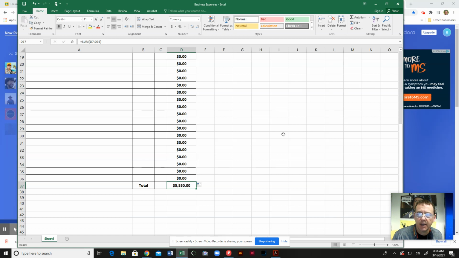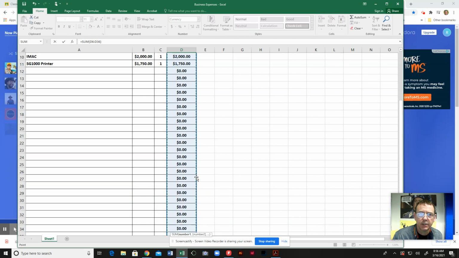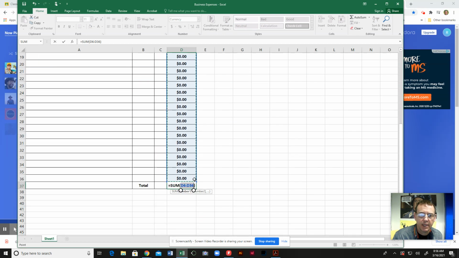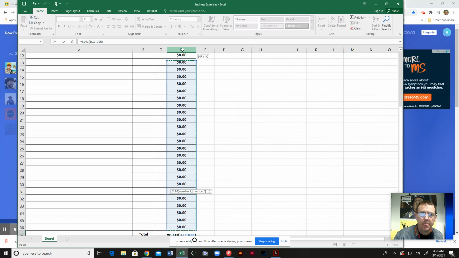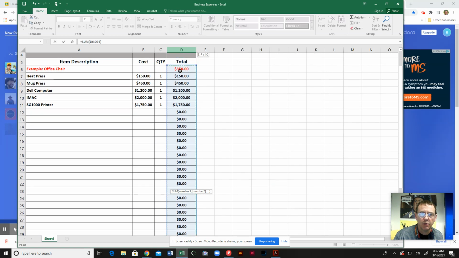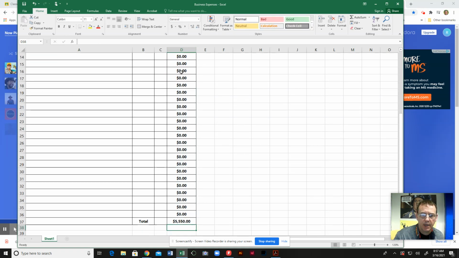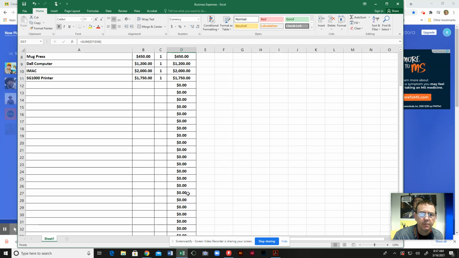And again, how you set that formula up is you go to auto sum, and all you do is, you can see I don't want that top one. So all I'm going to do is click 36. I'm going to drag up, and I'm going to stop just below the 350, which is cell D6. Then I hit enter. Now that gives me my running total. That's how you set this formula up.